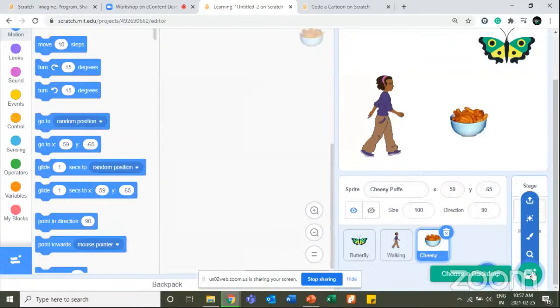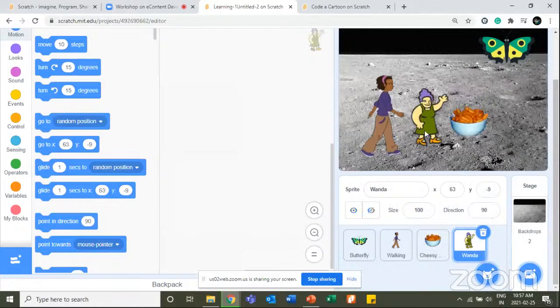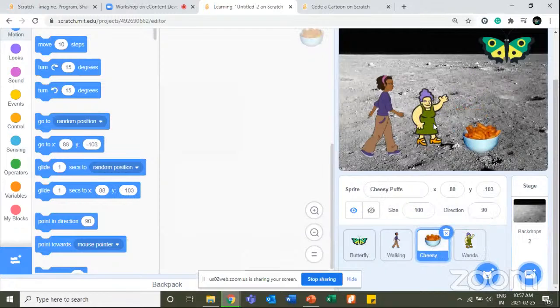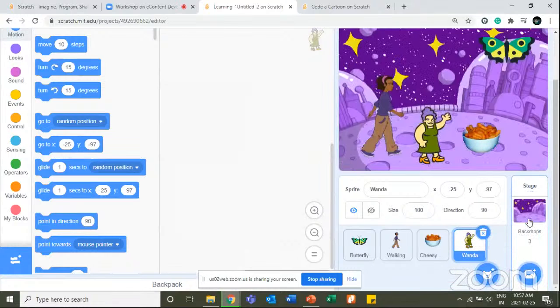I'm going to choose a background and click on surprise. It's going to bring a surprising background to me. We never know which background is going to come up. Again, if I select a surprise button, a new sprite has come. New character has come. Now clicking beside it and going to surprise background, it's going to change my background. So there are multiple options, and we never know which sprite is going to come when you click on a particular surprise character or a surprise background.